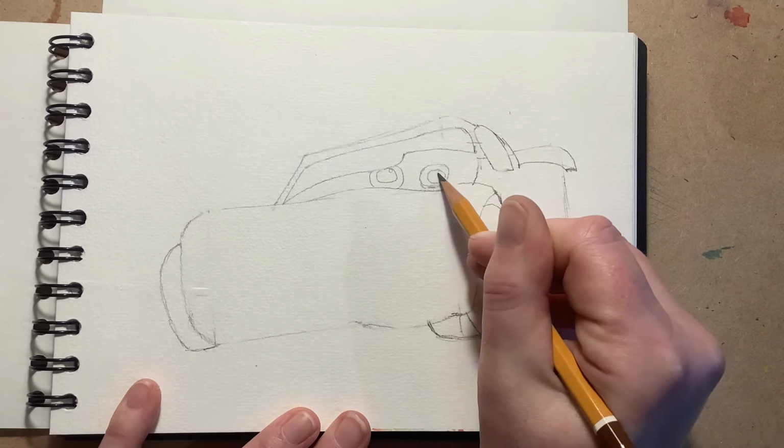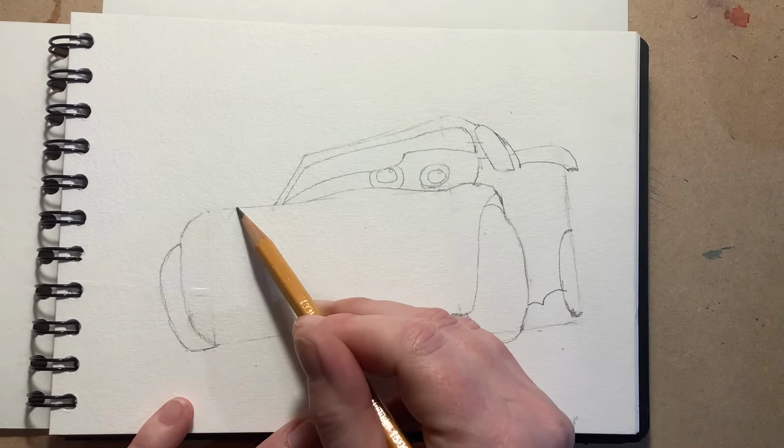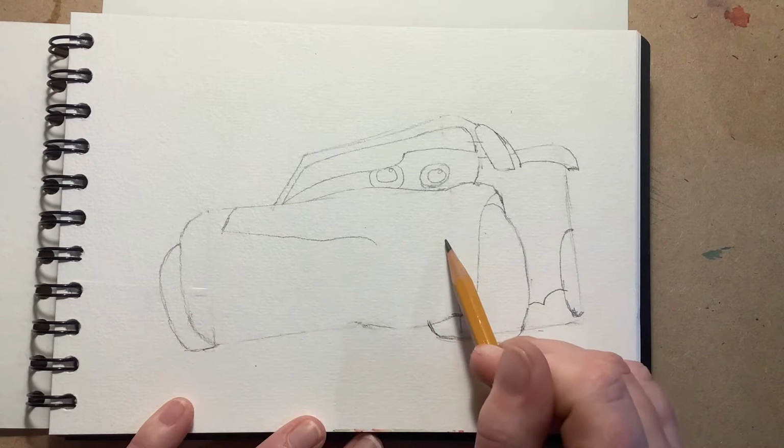So that's his eyes in, and then we've got that bit coming up. Now there's not a massive amount of detail. It's not like the Princess Peach we did earlier this week. It's just coming down here. We've got a line there, and then we've got the two headlights. The first one is here. This is the shape you want for that.